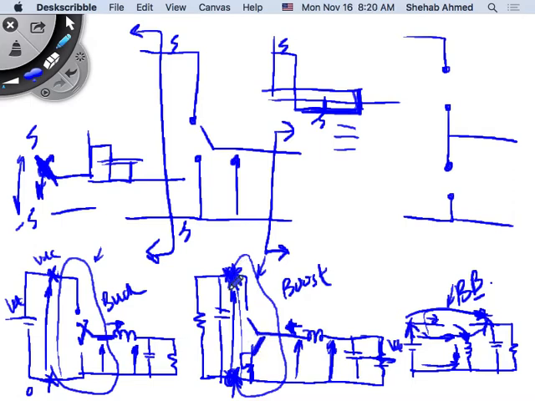But at the end of the day, I don't care if it's a buck or a boost. I don't care about the direction of current. I care that between these two terminals, I always have a stiff voltage, and that I am seeing a chopped version of it here, and then an average version of that here. Same thing here. I'm seeing a stiff voltage here, a chopped version of it here, an average version of it here. And it's the same with all the topologies. Even inverters. We will talk about inverters in the next chapter. It's the same.